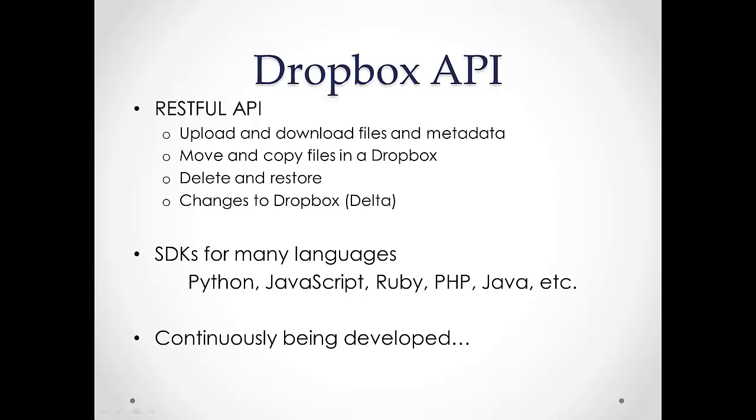Regardless of whether you're a speed demon moving files onto Dropbox to take advantage of its transfer rates, or whether I've terrified you into moving all your files off of Dropbox, the API can be helpful in managing this task. Dropbox uses a powerful and simple RESTful API, which allows you to do all the basic file management functions. It also lets you restore files from previous revisions and get a list of changes to your Dropbox using their Delta function.